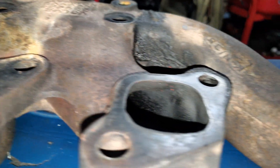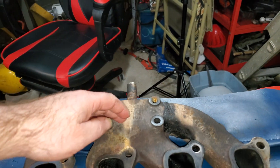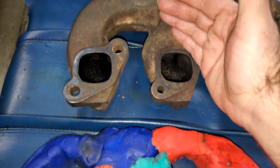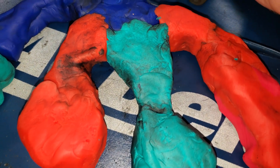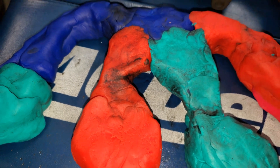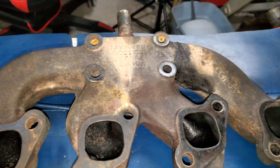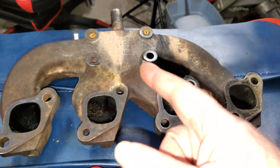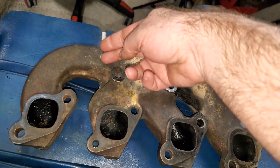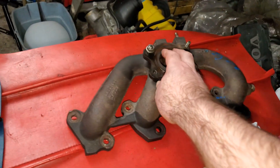If I had a bore scope camera I could show you a little bit better what's going on inside here. If I had a plasma cutter I'd cut this thing off and show you, but basically what's going on in here is a huge channel right there, and that channel is choking this thing off in cylinder three. Other than that this manifold looks alright — flows pretty good, has a lot more open space in there than this one — with the exception of these areas right here which choke down a lot more in this manifold than they do in the other one.